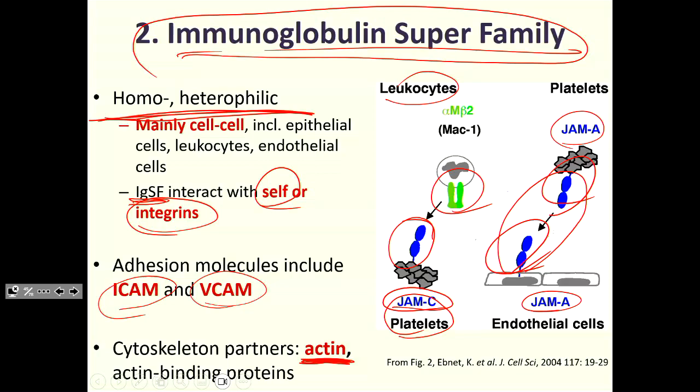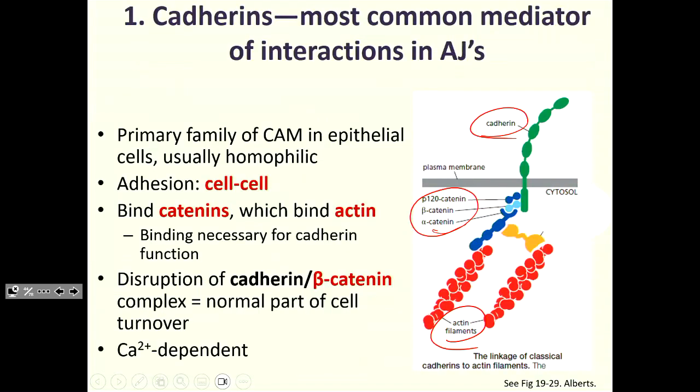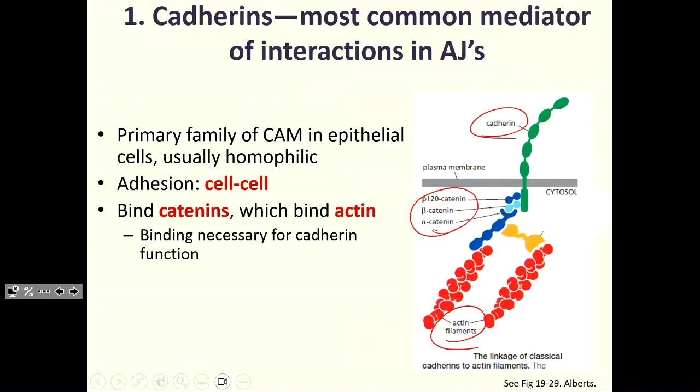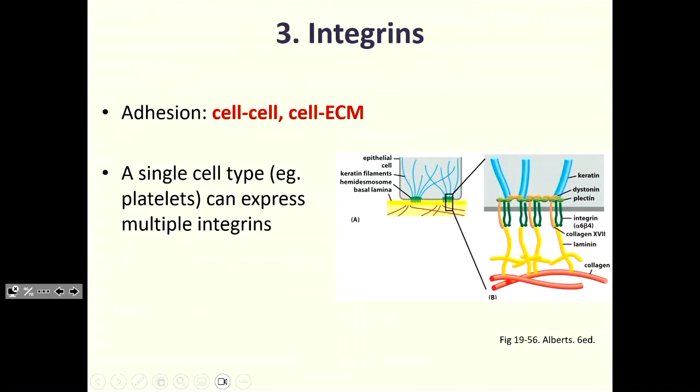Yeah. So again, and I know this is a lot coming at you. There are these four major types. And we're talking about number 2 now, and I'm telling you that sometimes number 2 binds to itself, just like cadherins are always going to bind to other cadherins, but sometimes number 2 binds to number 3. The integrins we've talked about, so in some cases integrins are mediating cell-to-cell adhesion, sometimes they're mediating cell-to-ECM adhesion.